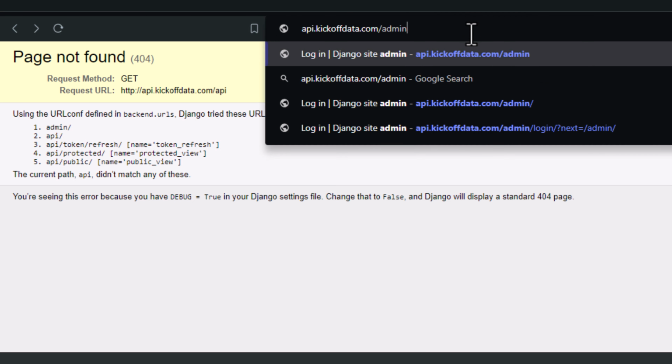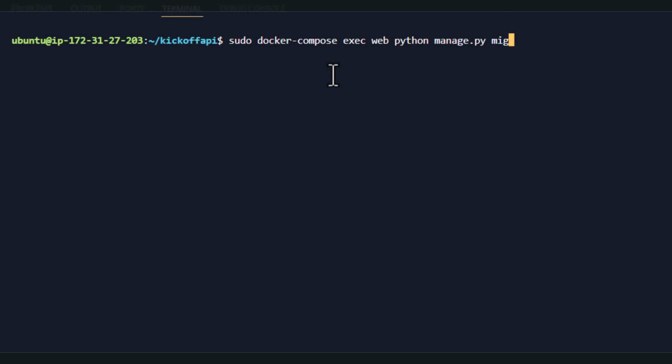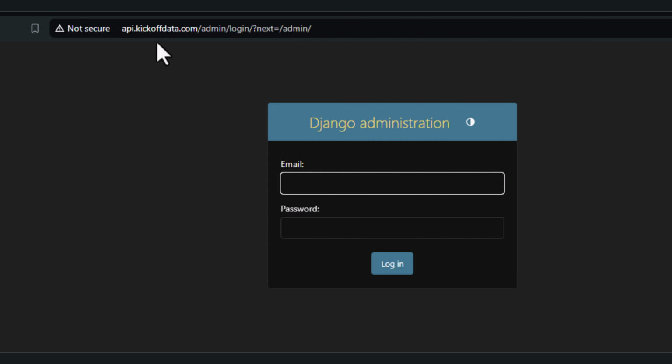That will first make the migrations, then collectstatic, no input. So after that, when we reload it, you'll see that it's now working correctly. We have our CSS being registered correctly. We don't have a superuser, so we cannot log in.